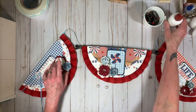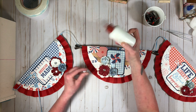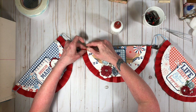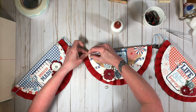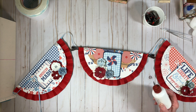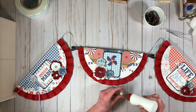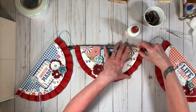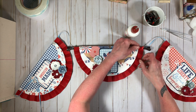All right, and then the flat back pearls, we're just gonna put those guys right in the corner up here. Like that. Right there, just right at the top. Add a little bling to it. I liked it. And I might go back and add more bling to it. I don't know. We'll see what happens here. All right. There's that one.